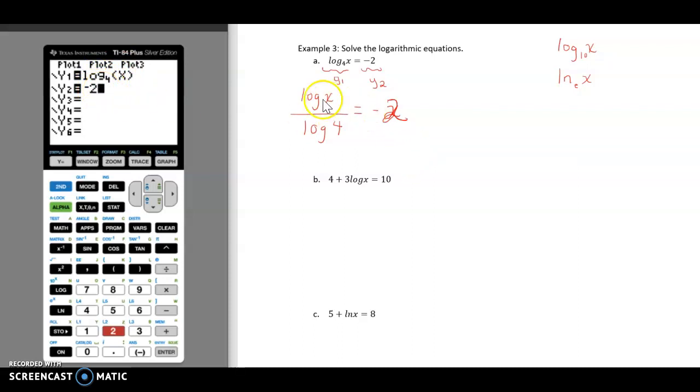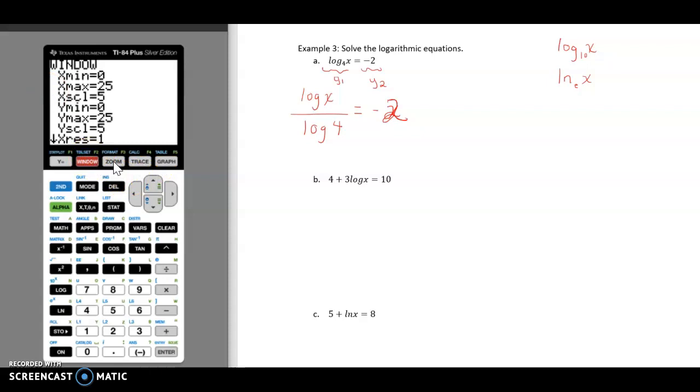Okay, so if you do not have this option on your calculator and you can't type it in that way, if you have an older version of the calculator, you would have to type it in like this, log of x, parentheses, close it, divided by log base 10 of 4. So you would have to type in this using the change of base formula. But I'm going to go ahead and leave it how I have it up there and leave log base 4 of x. So I'm going to go ahead and graph this.